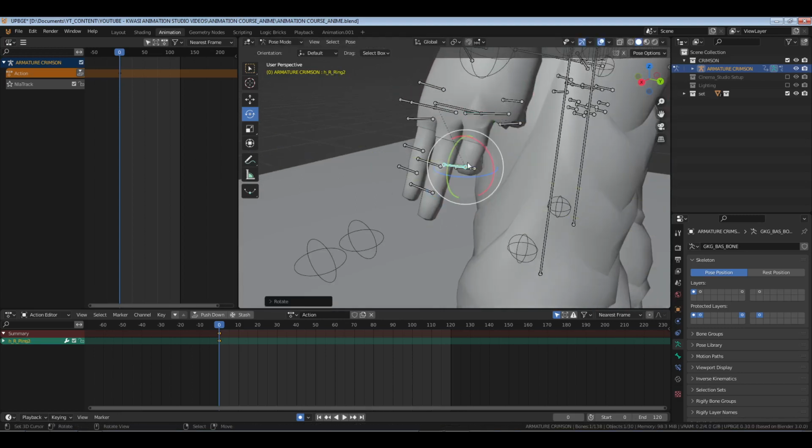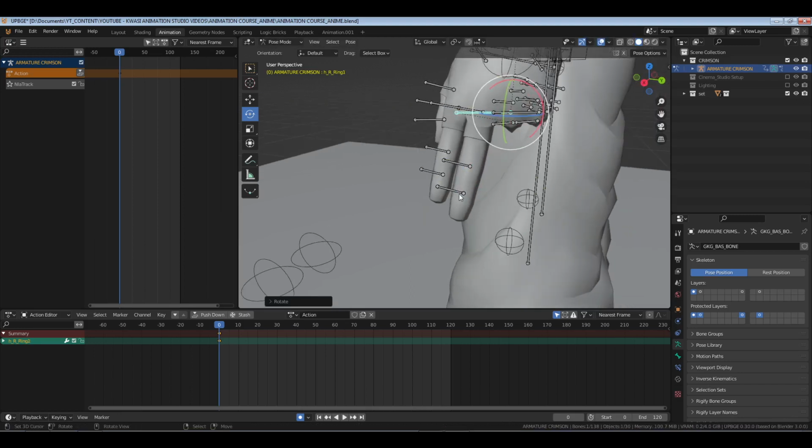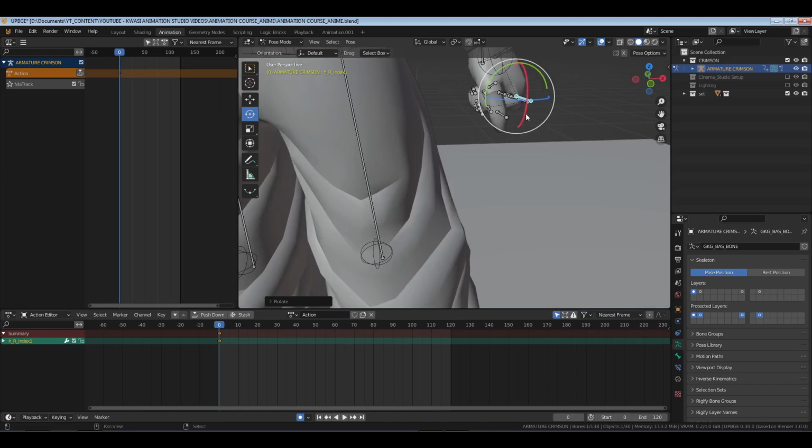Again, R Y 90, enter, and then we'll grab the last one. Messed up on that one. This is the last one. All right, boom, that's done there.